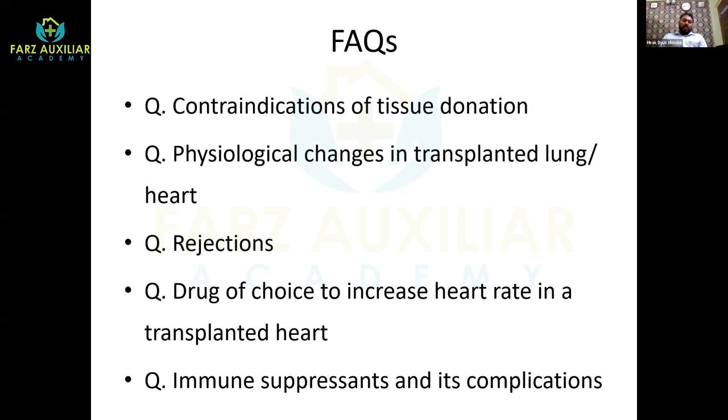So in tacrolimus-induced hypertension, the drug of choice is a calcium channel blocker, dihydropyridine calcium channel blockers, like amlodipine. Verapamil and these drugs are usually avoided because of constriction of the transplanted vessels. So calcium channel blocker is the drug of choice, and next is beta blockers.